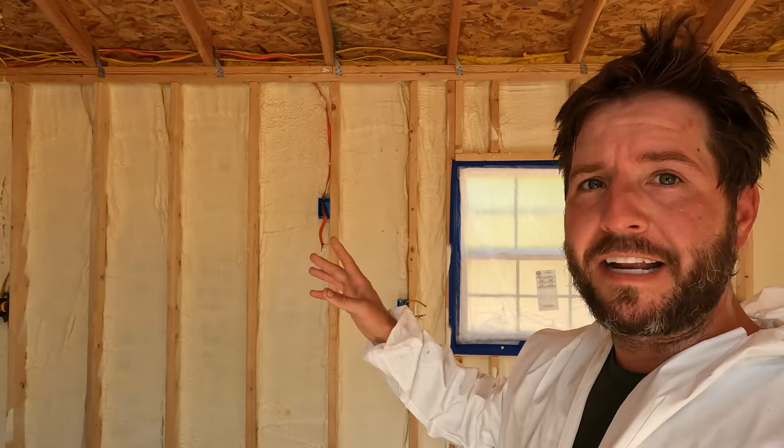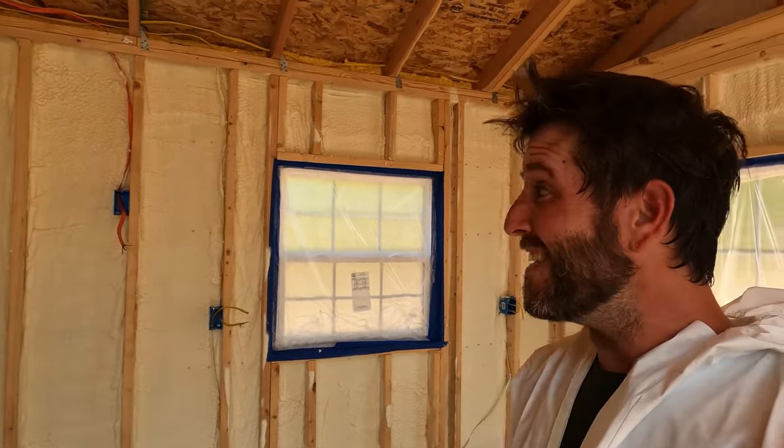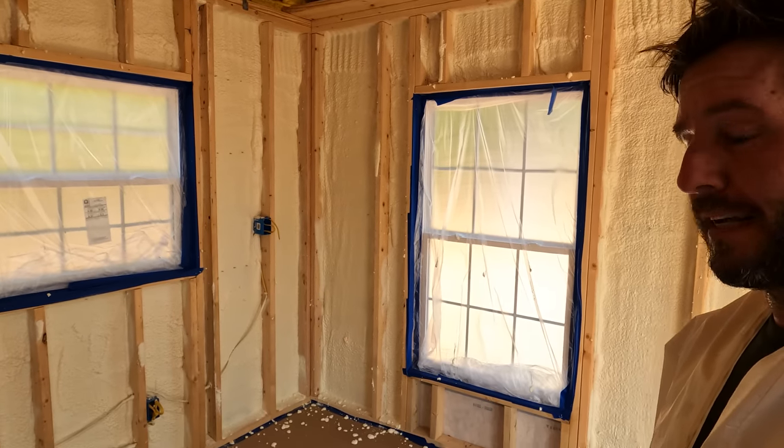So I got the first coat on here in the living room and kitchen. When I first started spraying over here, the nozzle wasn't on all the way, so I started spraying a little crazy. So I adjusted it, and it seemed like it went on fairly quickly, fairly easy. I am glad that I put down stuff all over the floor, because you can see down there, it sprays on the floor.